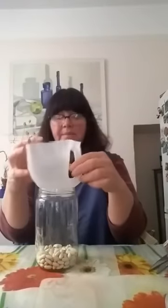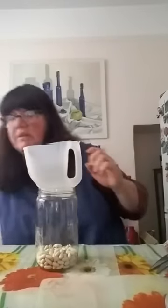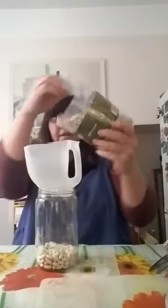Okay, I've got this lovely funnel that I use for jam, but I also made a funnel with the top of a milk bottle, so if you haven't got one of them, that works perfectly as well. So I'll just demonstrate. There we go. It's quite fun, that makes a nice sound. Great activities for kids. They could each do their own jar with their own selection, and they can watch it growing, and how fun would that be? And it might encourage them to try something that they haven't done before.